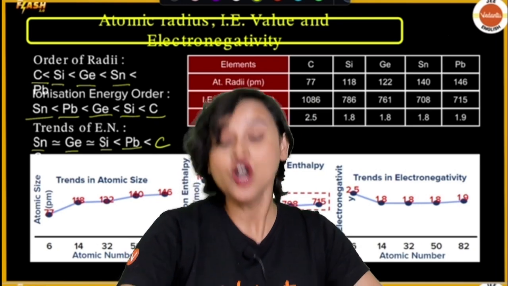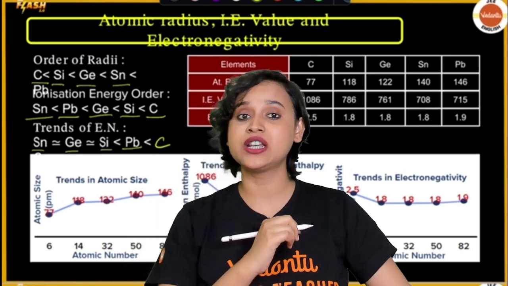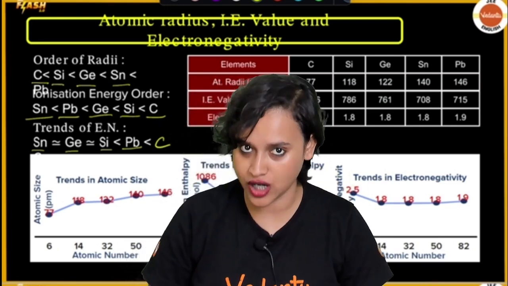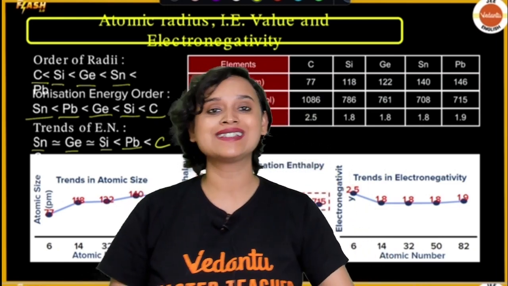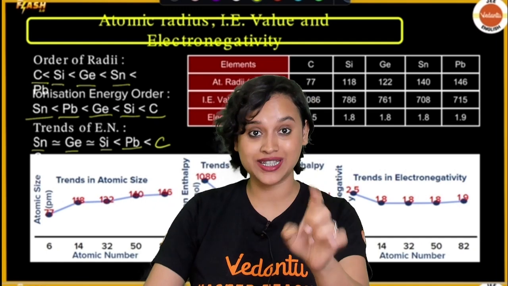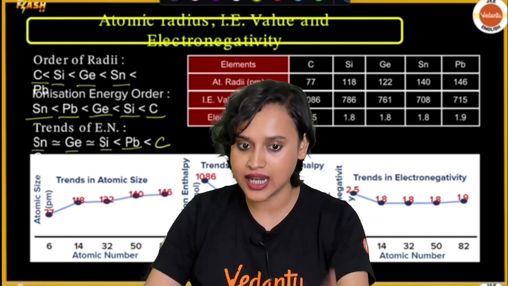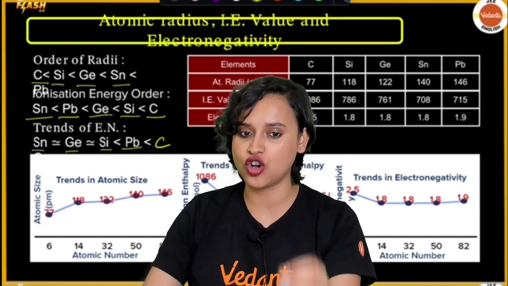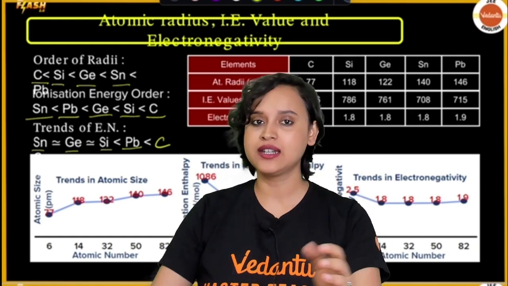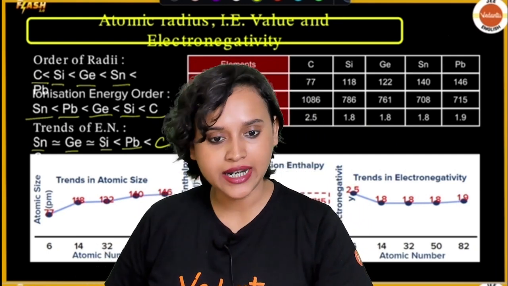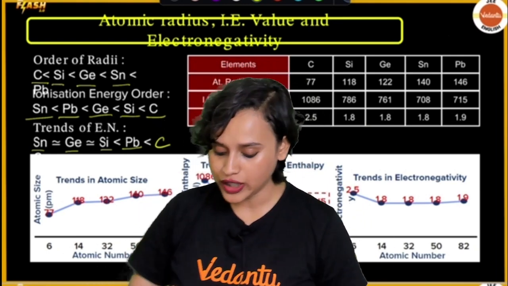Is this clear? Oh, by the way, I also forgot one thing to mention, that is boron also has something called an icosahedron structure. Please do remember it. Boron has an icosahedron structure which has 20 faces and 12 corner points, and that is why it has a strong crystalline solid lattice. And what does it do? It has a very, very high melting point. All right, everybody. Moving on.